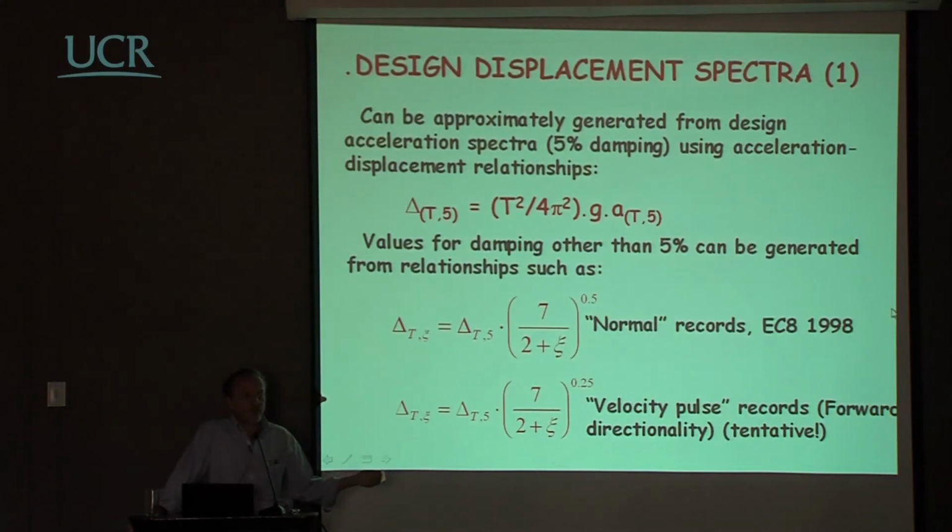If you are, of course, assuming that 5% damping is your reference spectrum. And you could, and I will come back onto this, consider that you have a smaller effect of the damping on the reduction of displacement if you have records where essentially you have a single important pulse. This was somehow what was happening in the Whittier record. You remember the shape of the accelerogram was characterized by essentially one pulse, and therefore the effect of viscous damping was less.